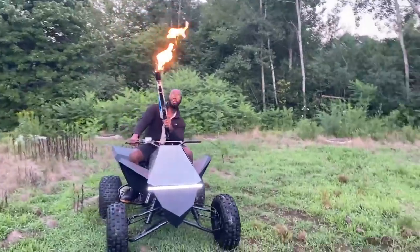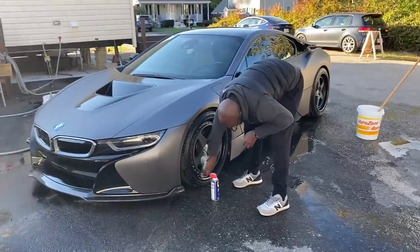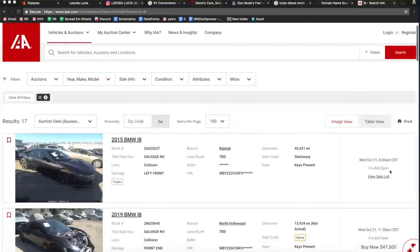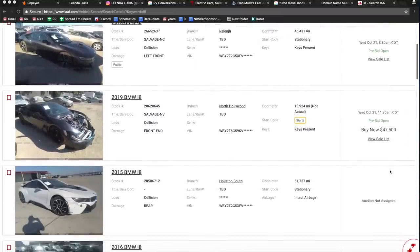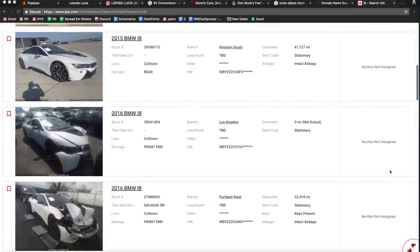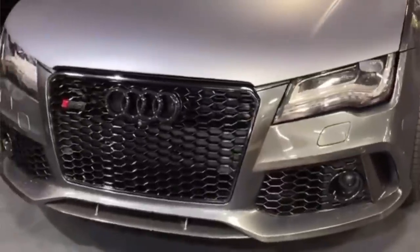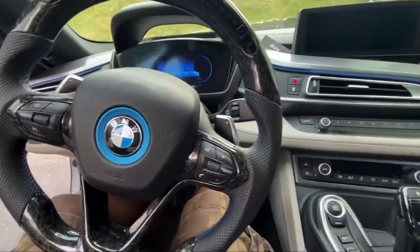The CyberQuad cost you a lot of money. The i8 cost you a lot of money. And so did the RS7. Now, the money spent on these cars was in a word grotesque. And I don't use that word often because I don't know what it means. But the cars themselves weren't very expensive because they were run at salvage auction. But it's the little things that end up killing you price-wise. I didn't need to wrap the i8 or the RS7. I also didn't need the i8's fancy steering wheel or the flex key.